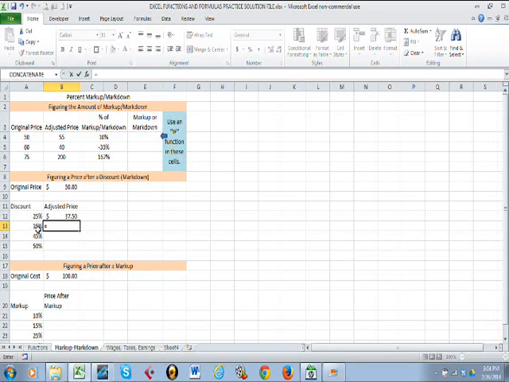We'll do equals, and again B9, minus, open parentheses, the original price times the discount. Now the original price times the discount gives you the amount of the discount. So in parentheses, that will give you the amount of the discount. And then we have to subtract that amount back out from the original price.